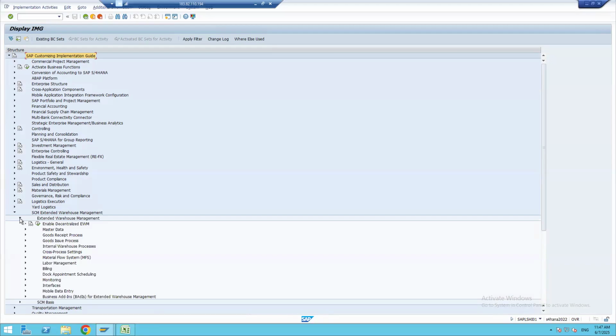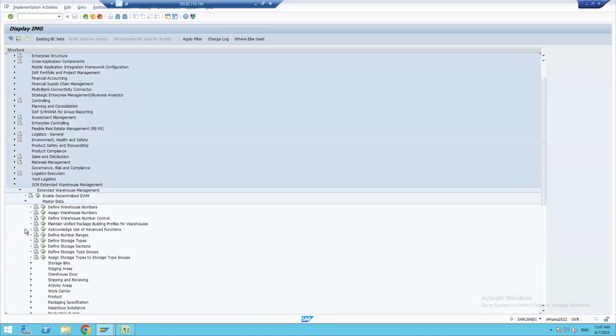The system can't understand plant and all. The system will understand by ID normally. So that is the reason you have BP. In the BP, you have a lot of IDs: vendor, customer, plant, all those things. This is the design normally. This is also useful for plant to plant STOs, stock transport orders. If you want to send stock from one plant to another plant, in all those cases, this will be used normally.